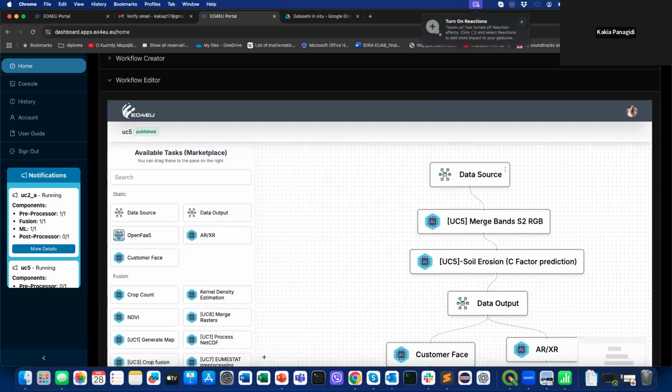For this, we used a data set called the Lucas data set, that contains surveys where people really went into crops and forests, physically took photos around them and recorded a lot of features about how tall the vegetation is, what is there, etc. And with this, the owner of the use case computed the value of the C factor. That is one of the factors that influence soil erosion.